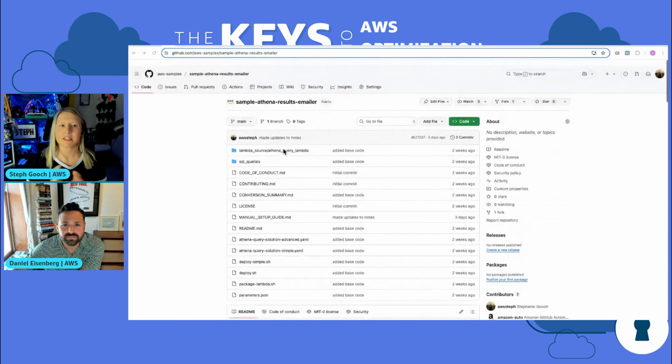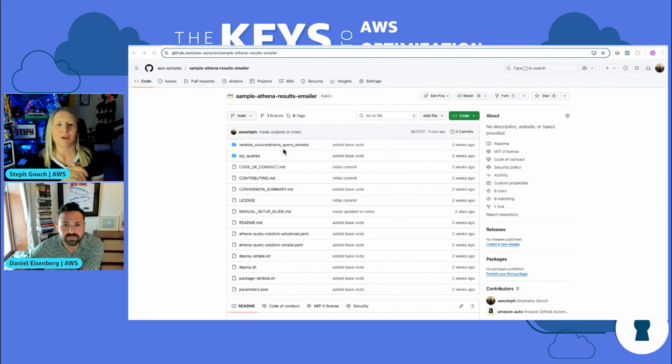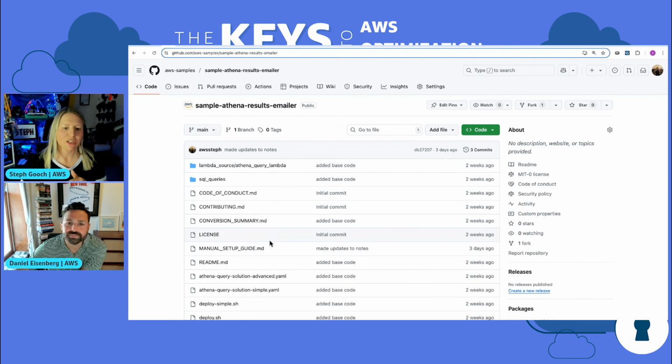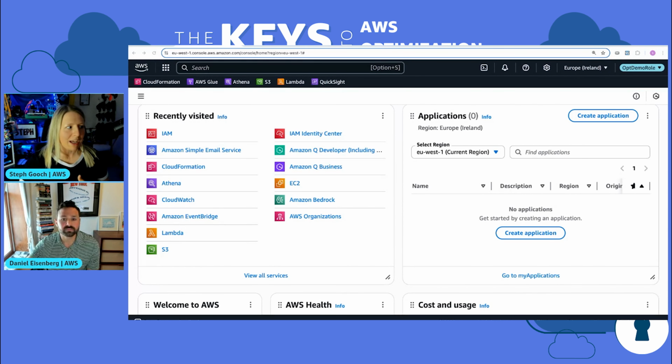I wanted to highlight quickly before we start, I mentioned we have a linked GitHub repo that has this solution in it. So you can watch today, or you can deploy this. It has a CloudFormation template for a simple solution and a more advanced solution as well, which we'll go through next week. We'll put it in the chat as well, so you can have a go and deploy it yourself. We're not going to keep all this information, but as we go through how we build it, we're going to discuss the points to explain it a little bit more, to train you on how to actually build this yourself. And Richard has kindly put the link in there. So let's get into it.